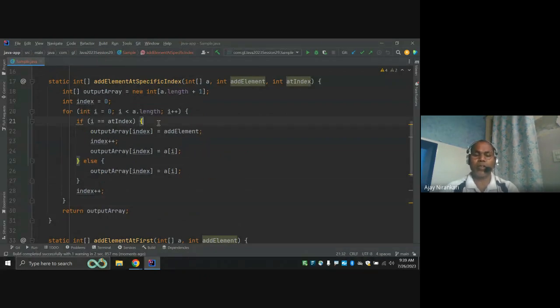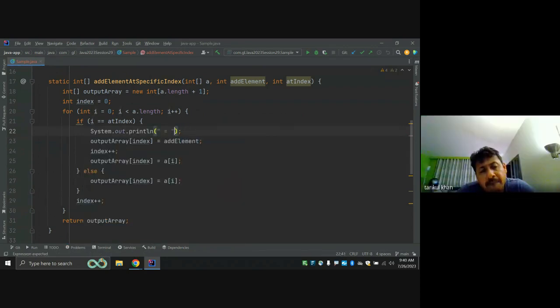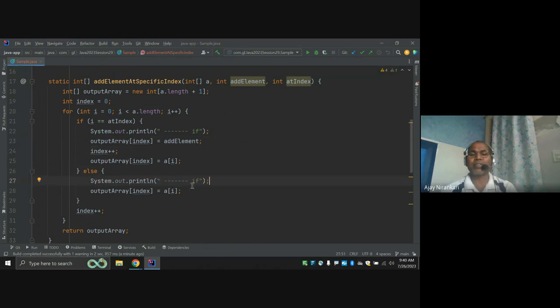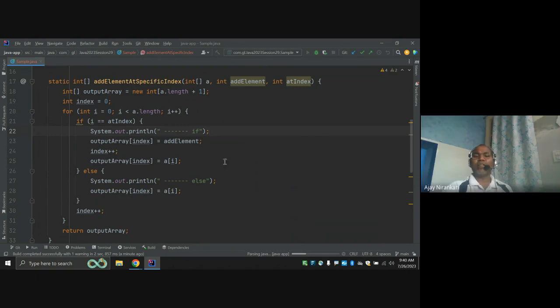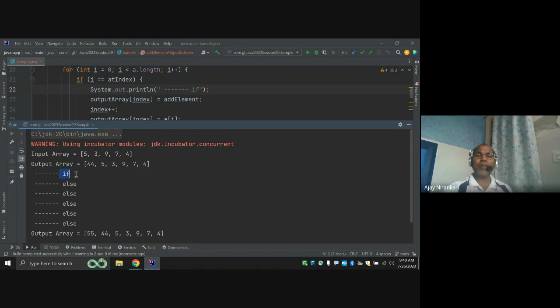Only one time does your code go to the if part, because i matches only one time with this number. Else always matches for the rest of the values. Else just means copy the value. Notice here: if happens one time, and else happens all the other times.